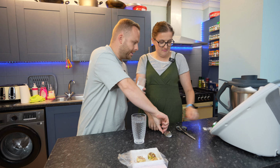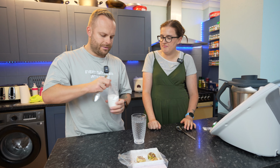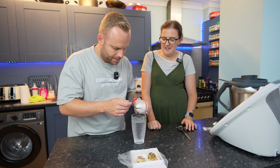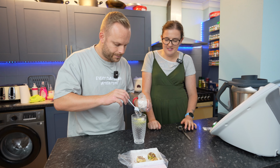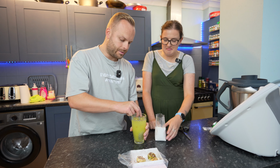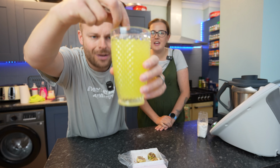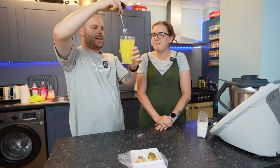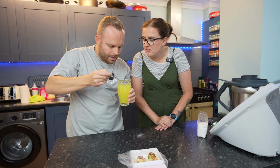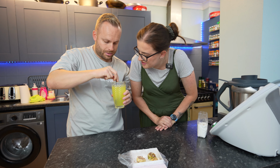I don't know if you want to spoon it in. Let's be more... More civilised? Yes. How many spoons are you going for? I don't know. Okay, there's little chunks in there as well. I don't know what the chunks are. That might be enough. Oh, look at that, yellow. Luminous. Might need more. Look at that. Oh my God! It is really yellow. How does it go from being neon yellow? I don't know what they are. It did dissolve. What are they? There's little chunks in there. Is it like lemon peel? Maybe. Dehydrated lemon peel? Yeah, maybe.